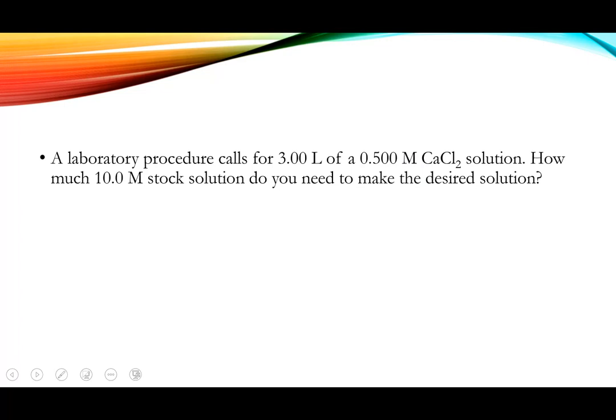So using that formula, I'm given a liters, a molarity, and another molarity. And it's asking for how much, aka what volume. So based on the fact that I'm given a volume, molarity and another molarity, I know that my formula is M1V1 equals M2V2 because that's the only formula I have that has 2 molarities in it.